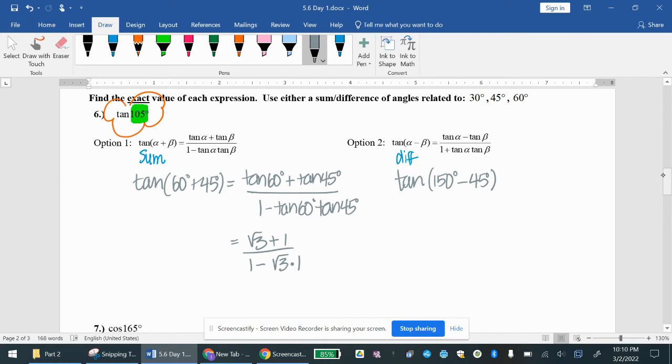Root 3 times 1 is just root 3, but I want to make sure that you guys know that oftentimes the way that answers are written is you put the rational number first, so the one that's not an imperfect root, in front, and then you put the imperfect root. We call those irrational. So the way you'll see it on multiple choice tests is like this, okay? Or even in my answer keys, you'll see the rational number first, then the irrational number.